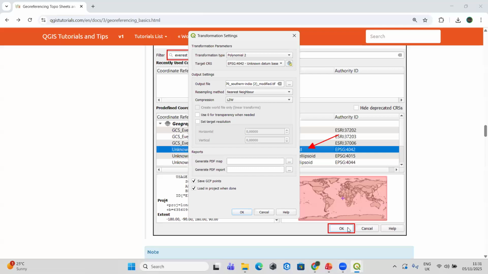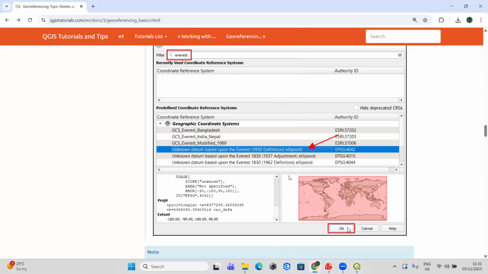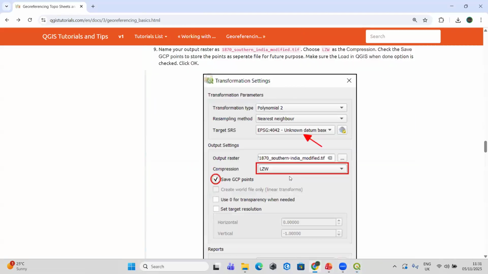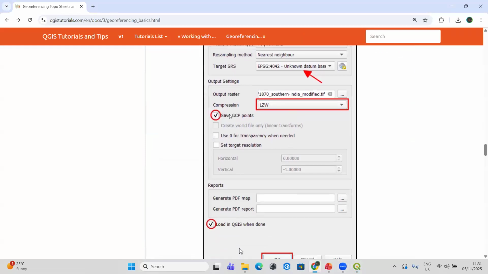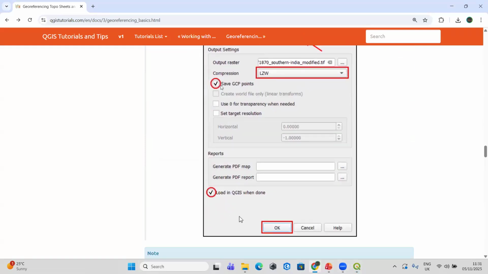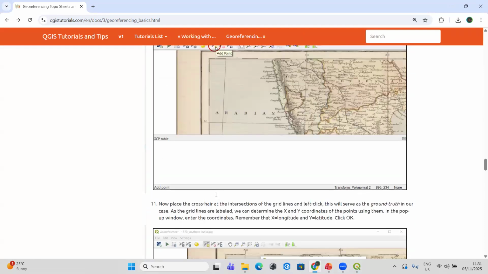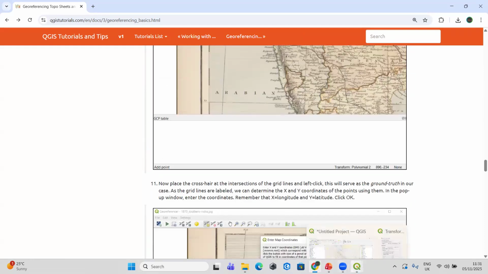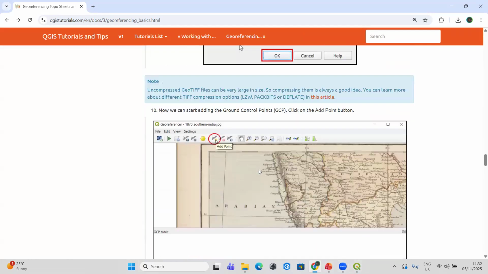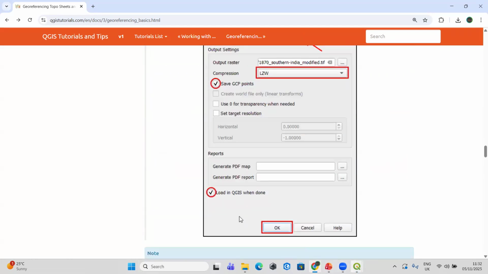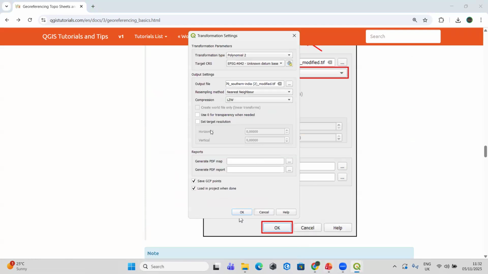You check these to save GCP points, load in QGIS when done. That is grayed out here. Okay, it is below, the GCP. Yes, you need to check both of these, and then you press OK.